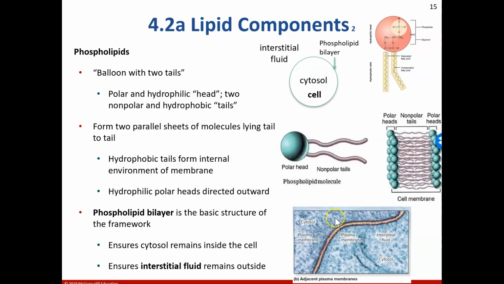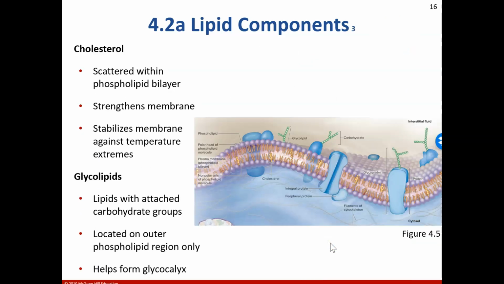So this is a little bit confusing over here. This is one cell pictured in the lower right corner, and this is another cell pictured in the upper left corner. So this is showing the cytosol of this cell, whereas over here we have the cytosol of another cell. And this orangish color in the middle, that is our interstitial fluid. It is our external environment. And the darker brown or purplish lines here, that's representing the plasma membrane of each cell.